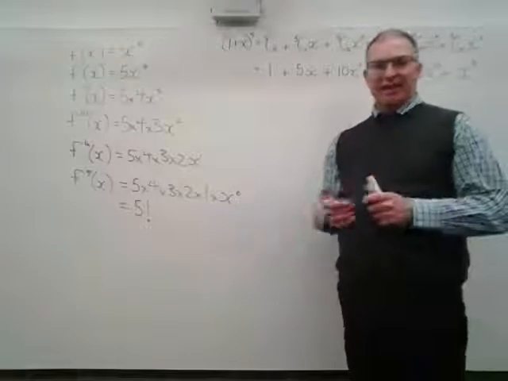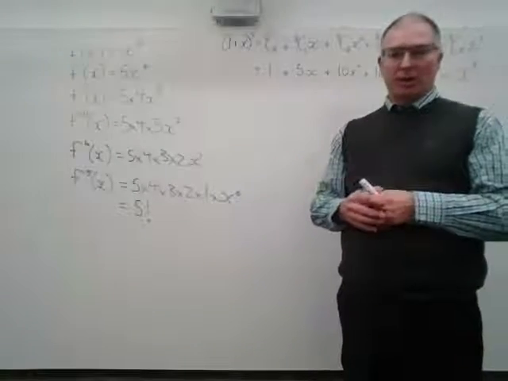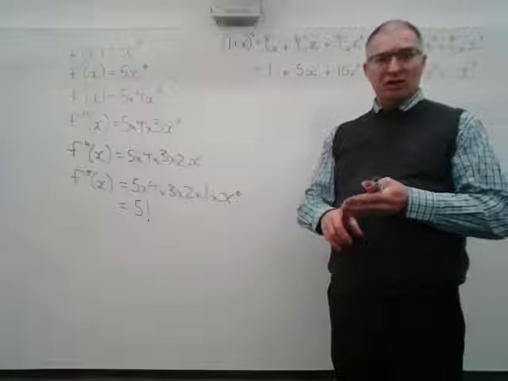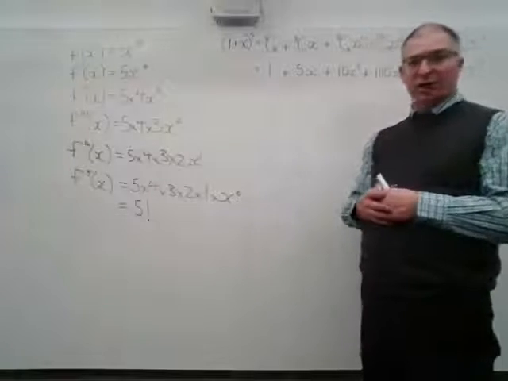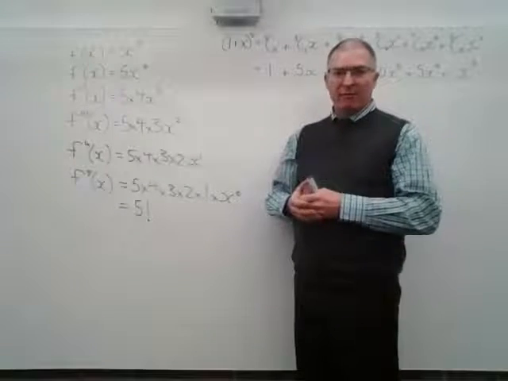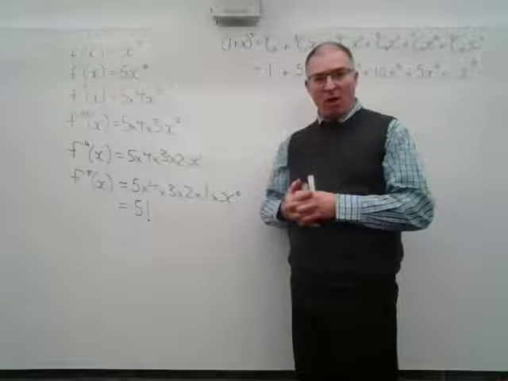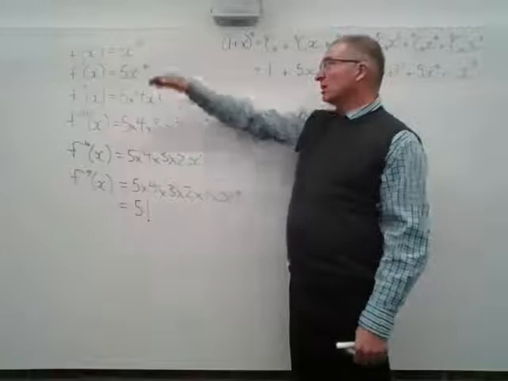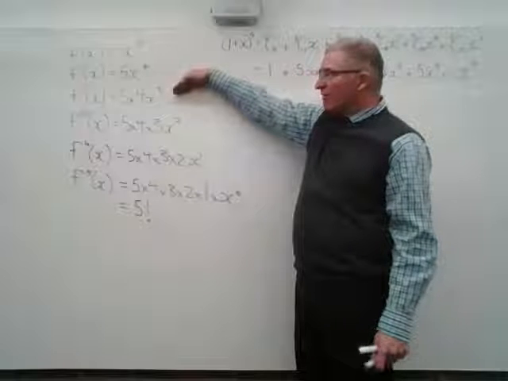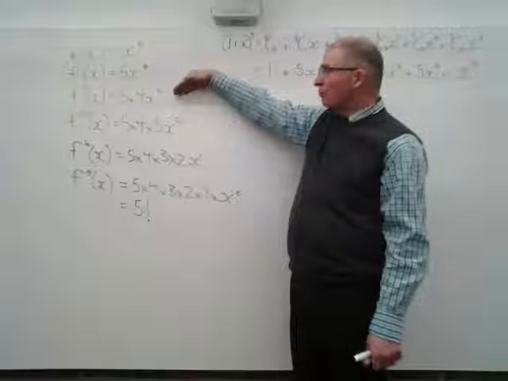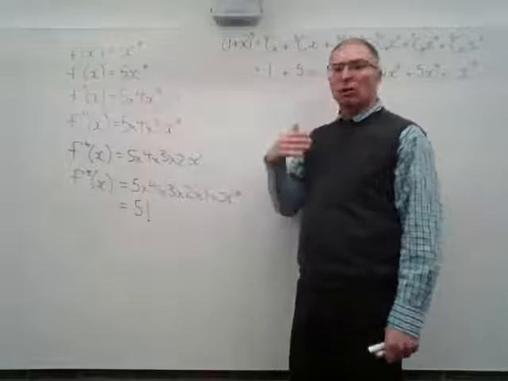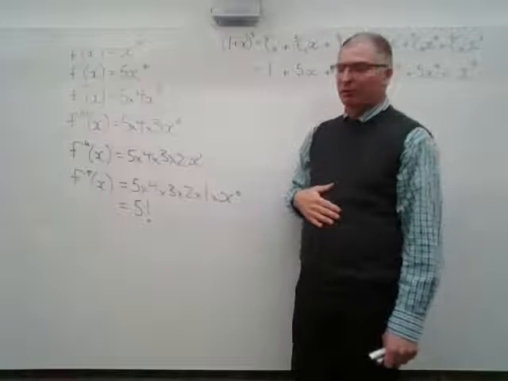So I'd like to just discuss an interesting relationship between our differentiation, our binomial coefficients, and our factorial notation that we've discussed. Over here, I've differentiated the function f(x), which is x to the power of 5, down 5 levels. The first derivative is 5x to the 4. Second derivative, 5 times 4, x to the 3. I've deliberately left it like that rather than writing 20 because I want to show the relationship with factorial notation.